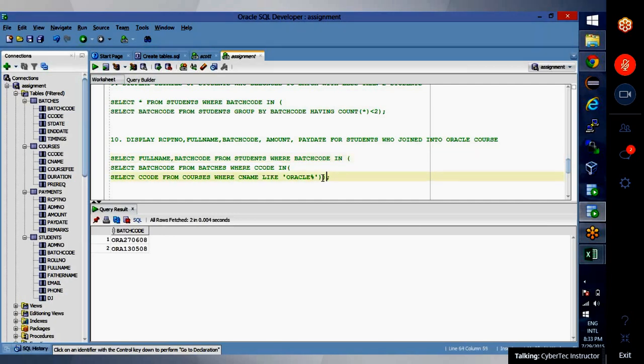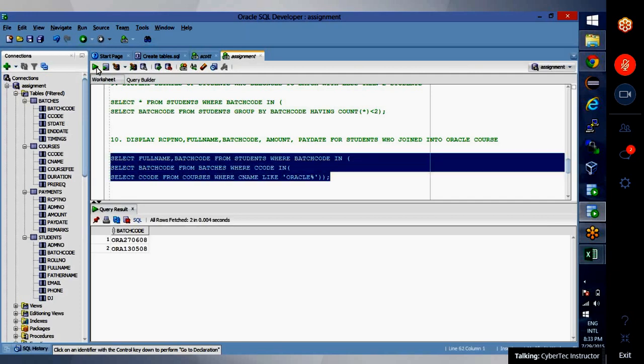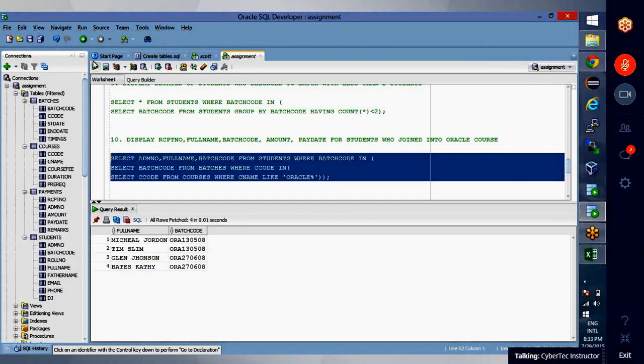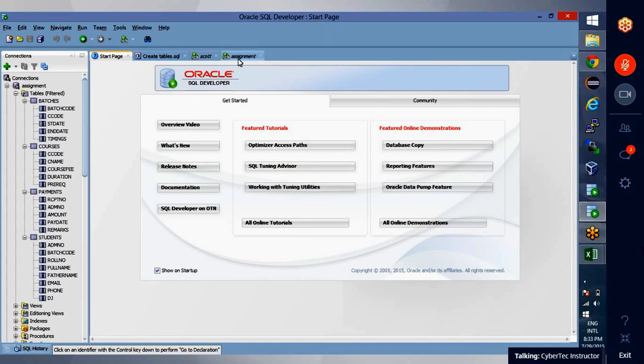Corresponding to this, I'll get the full name and the batch code, but I will not be getting the information corresponding to the payments. Now, how are students and payments tables related? You have a column called admission number, from which you can relate it to your payments.